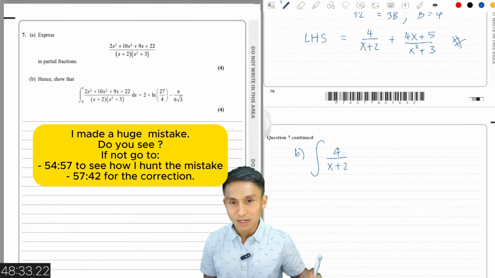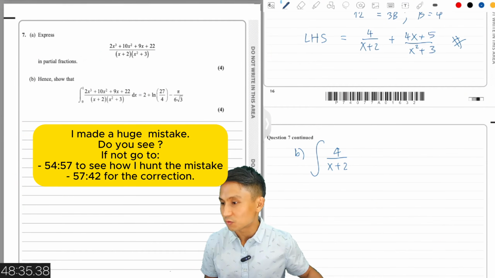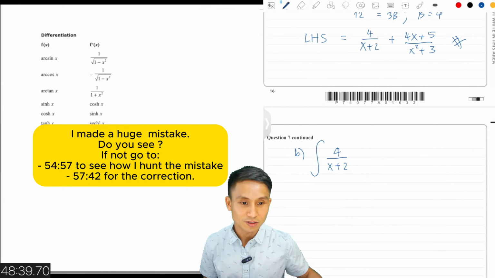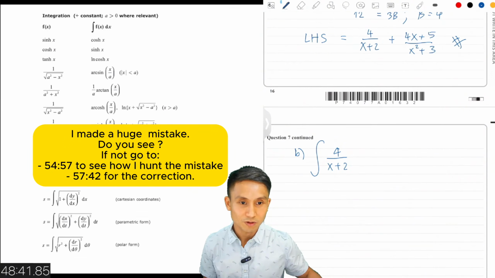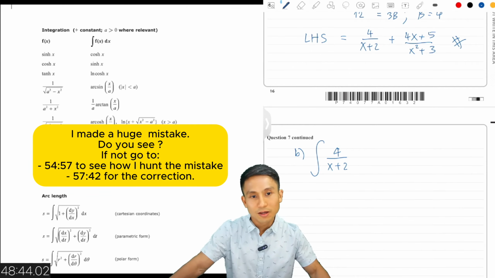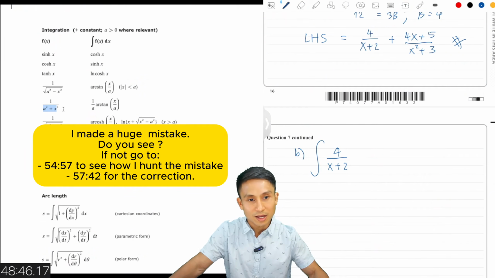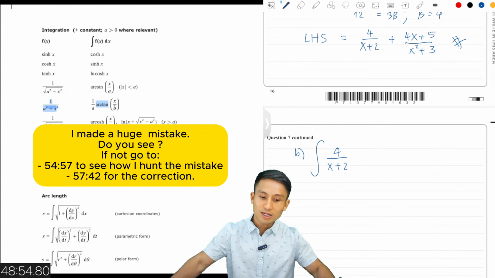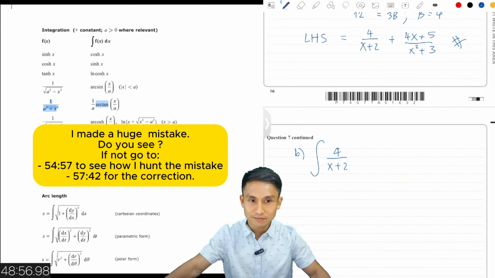And the way we split, we need to refer to the integral formula. So let me show you. Look, we have x squared plus a squared as the denominator here. If we integrate something like this, we get 1 over a arctan x over a. So that's good. So if we can split the 4x and the 5, right?